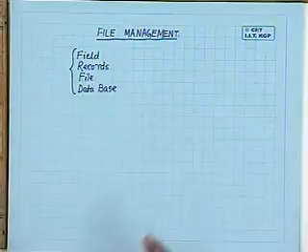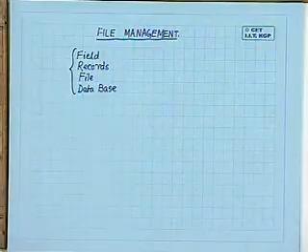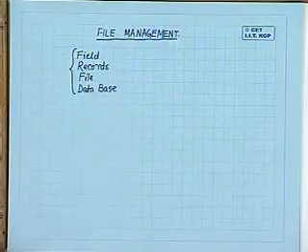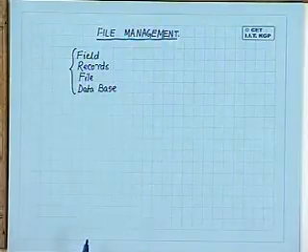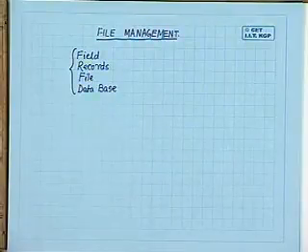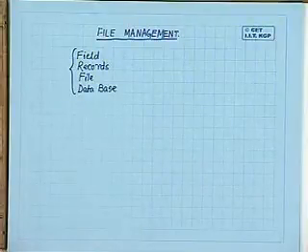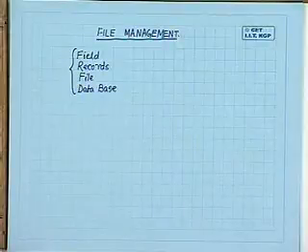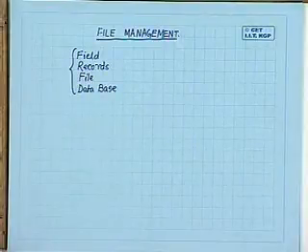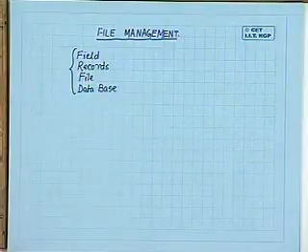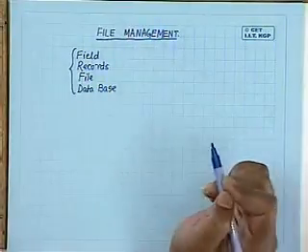Now, what is a field? You can say that the field is the basic element of data. Say, for example, in a particular file, we want to store the students' records. For example, what is the roll number of a student, what is the name of the student, what is his address, in which hall he is residing, what subjects he has opted in a particular semester, what is his CGPA, or the grades that he has got in different subjects. So all these things can be stored in the student database. Each of these entities, say for example, roll number of the student or name of the student, will be called a field.